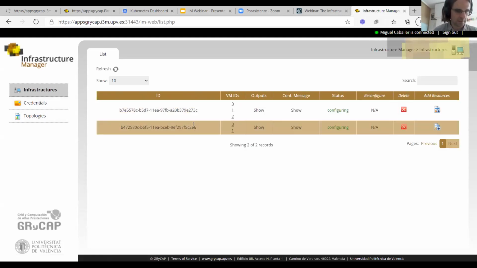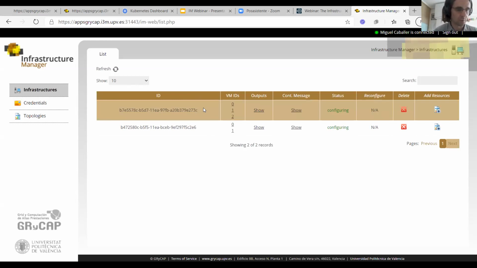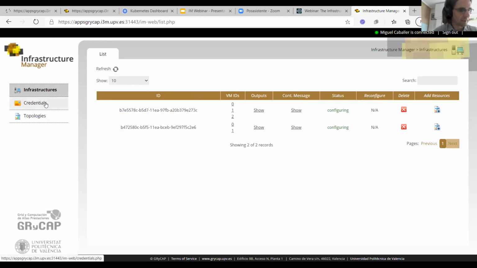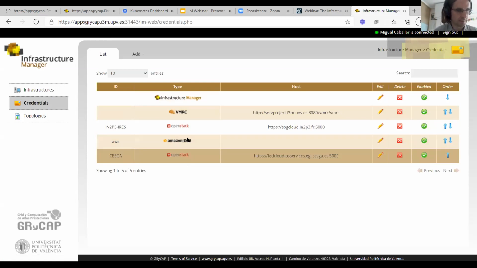Yes, you can see the same virtual infrastructure that we are showing in the other interface. Now, as you can see here, we have the third node that we added in the previous step. But also in this interface, we have the ability to have different cloud providers.